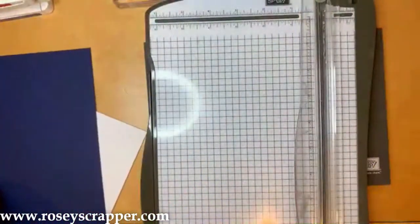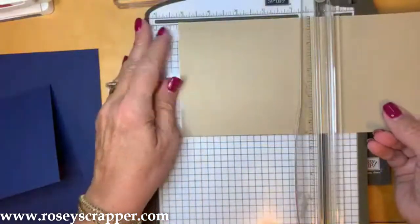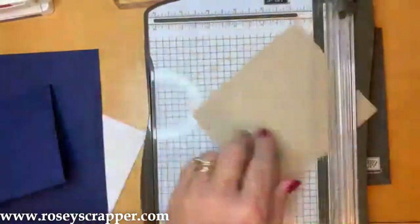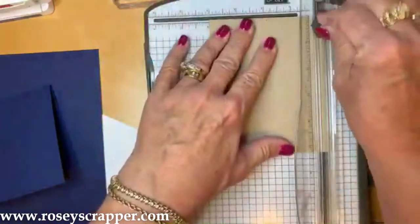So I also want to cut a piece of crumb cake. And I want that to be just 1/4 inch smaller, so at 5 1/4, the wrong way, and 4 inches width. So that's going to layer up like that.